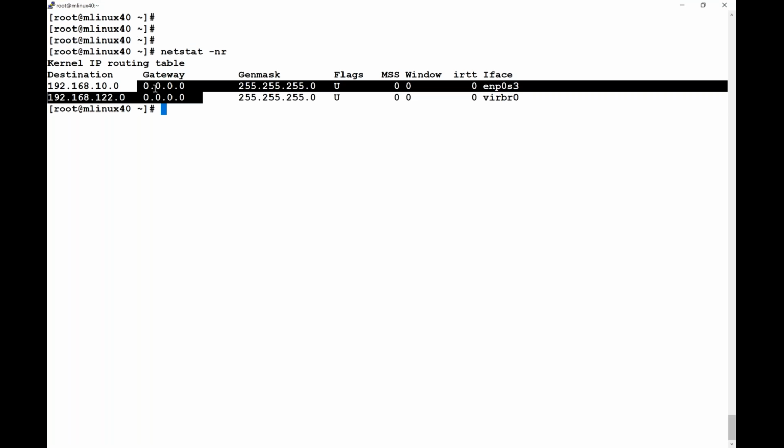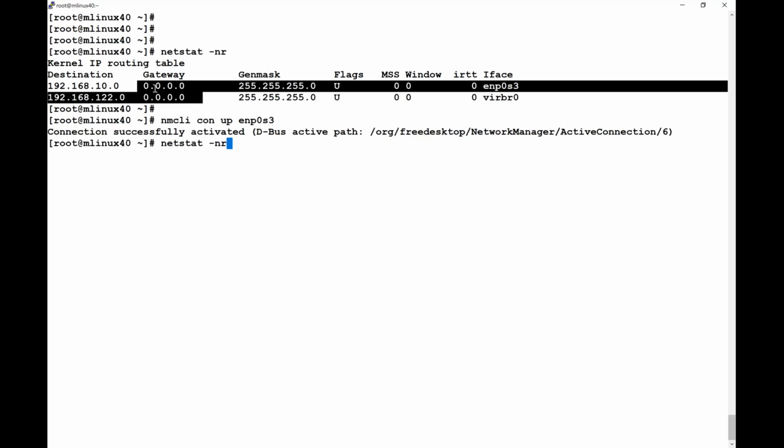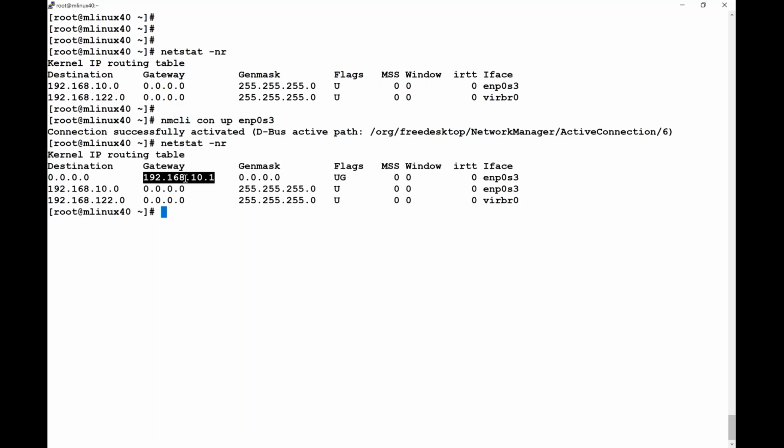So whenever you make a change in an active connection, you should say nmcli con up. Although it is up, but still I'm telling the same command. When you say up, it will go read the configuration. Whatever new changes you have done will automatically update. Now, if you go back and check netstat, did you find that 10.1 gateway started to work?